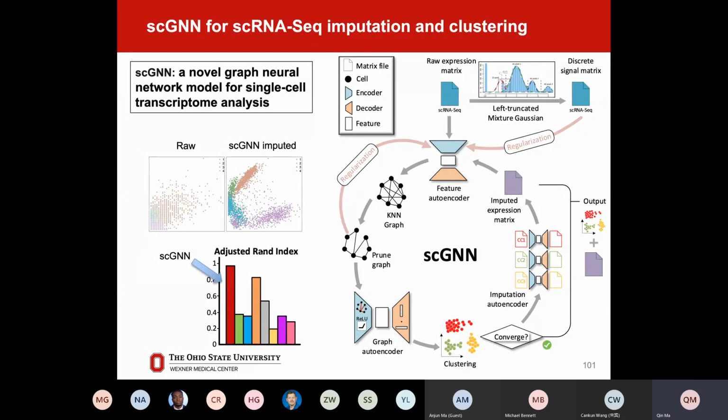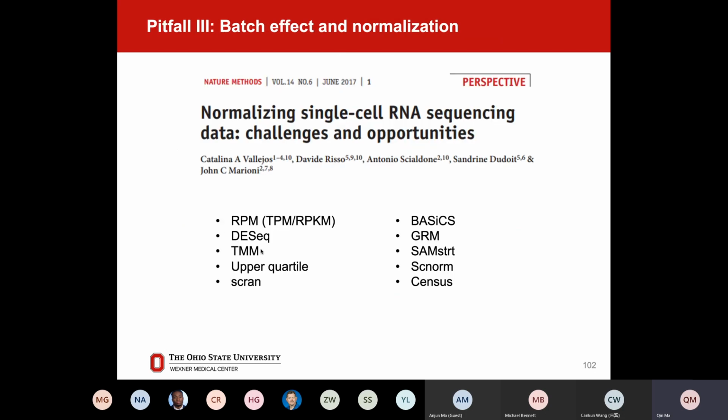Actually, I want to mention that deep learning is also a very important direction within the lab. Within my lab, we are trying to formulate some single cell related projects into a machine learning, deep learning framework. I know some students are from the computer science department. If you're interested in some deep learning application in single cell data, feel free to contact us. We have a lot of things to share. Okay, that's the imputation. I think that's our second pitfall.